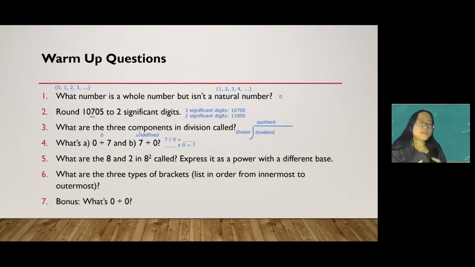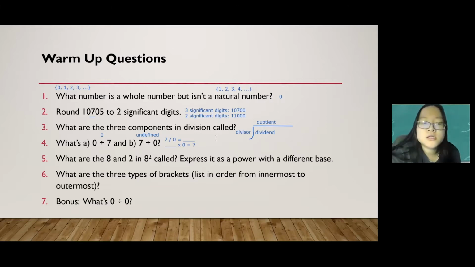If you put this into your calculator it will say something like math error. Mine just says math error. It might say system error, calculation error, something like that. So it won't even do it. But when we answer this type of question, we say undefined. That's basically a keyword, so make sure you remember that. If I ask you what's 5 divided by 0, what's 1 divided by 0, what's 3 divided by 0, tell me undefined. Don't say no, don't say nothing, don't say impossible, don't say infinite. Remember, it's undefined. But there is a slight exception that we will talk about in question 7, the bonus.